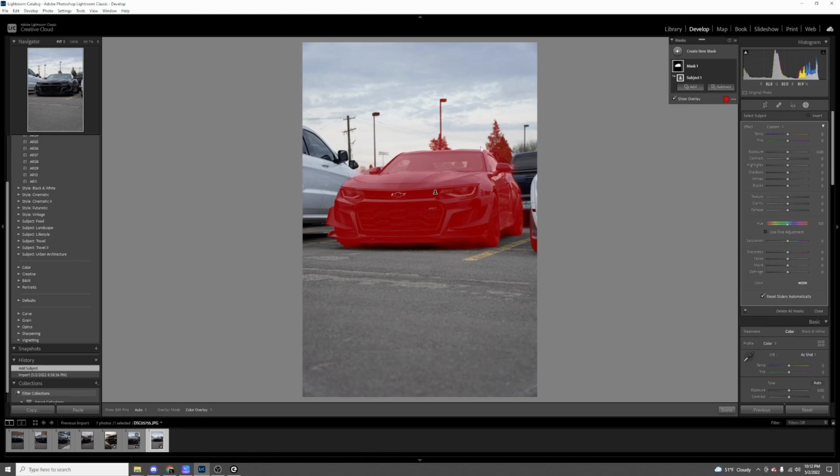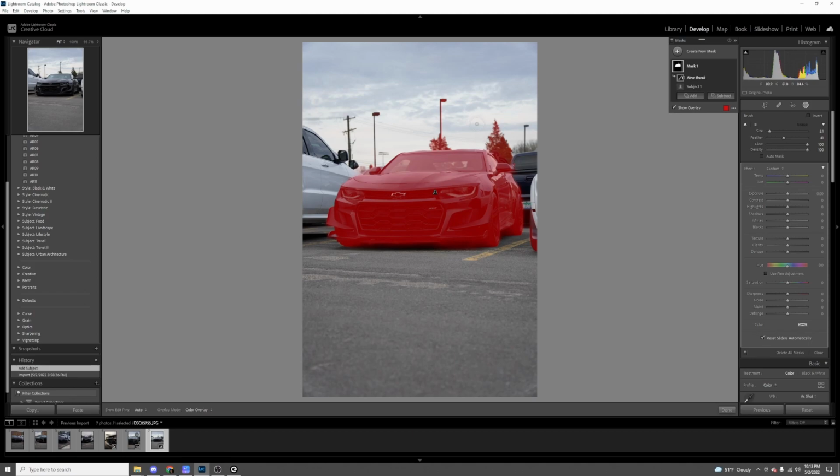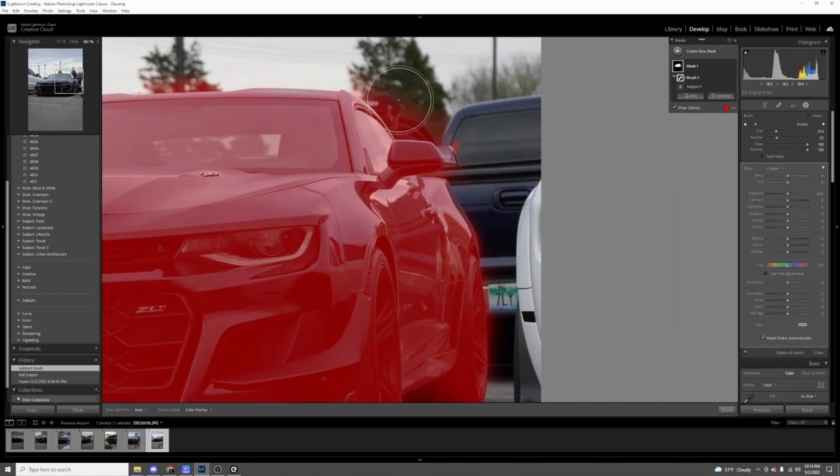So what we're gonna do is subtract. We're gonna go up here to our masks and click subtract and brush. So you got your brush here. What I recommend is that whenever you bump your size up, you want to have your feather pretty small. Then we're gonna erase all the big stuff first, and we're gonna get all the little details later, just like that. Make sure to not get any of the car edges erased. Now that you got that, you can zoom in, and we're gonna start fine-tuning all these edges.